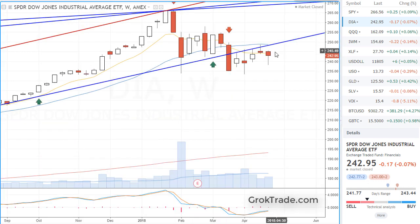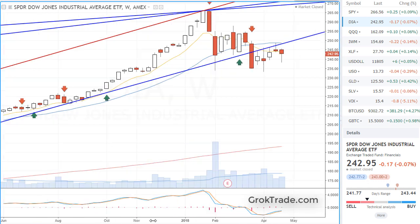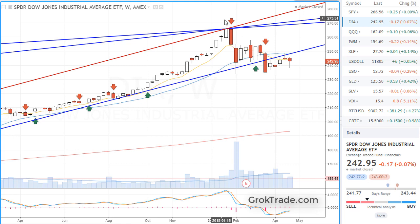If you look here at the weekly chart on the diamonds, if you blow this up, this is a big bull flag. This thing started to pop here. I wanted so badly to put a buy on it this week. I can't do it yet. If we pop up over this trend line, you better believe I'll put a buy on the weekly. But right now, I still have a sell on it.